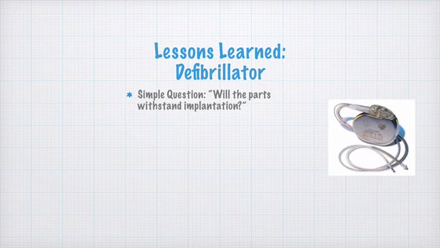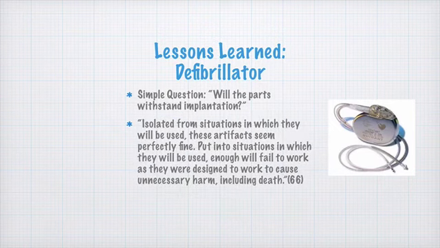Now, this seems something incredibly intuitive. If I'm designing something that's going to be placed inside the human body, then clearly I should be up on what types of conditions it will meet. So things like blood, the different chemicals in our blood or in our body. Liquid, can it withstand corrosion? How much acid is in the body? What happens when other chemicals are added to the body? So a person on various medications, if you have a heart condition, there's likelihood you're on medication. Does this change the content of the blood?